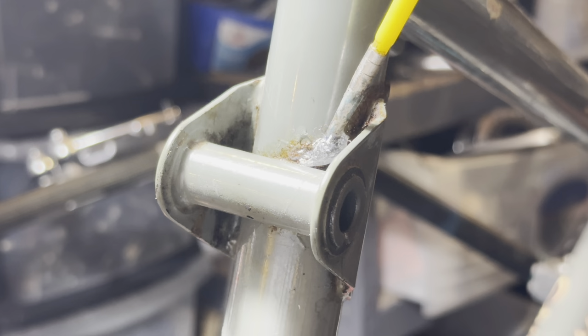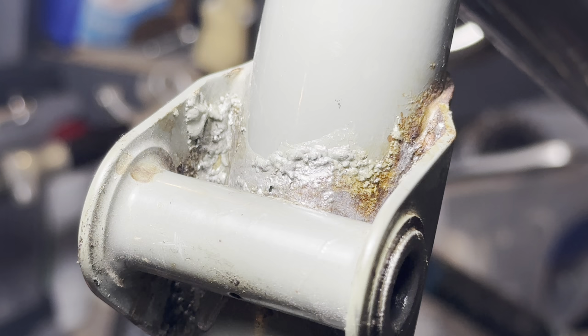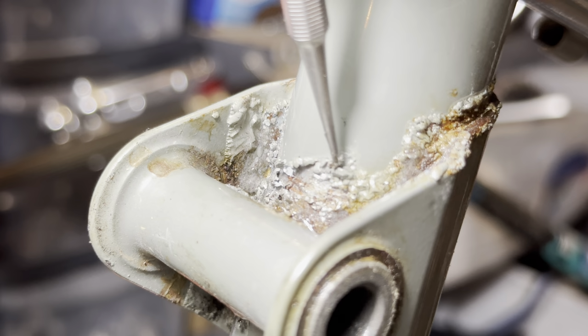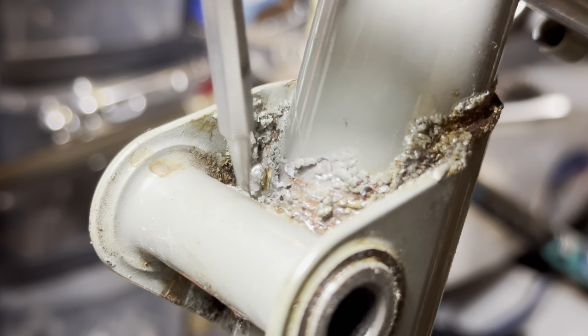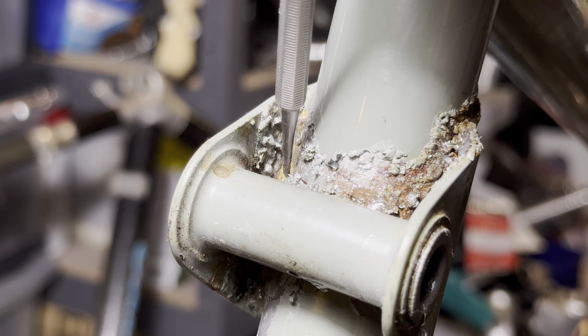So we're going over with some paint stripping now that can give us better access to the rust. Because it's where the suspension mount is, I feel it's best to do as best as we can, to prevent the rust from further creating issues down the line. We really don't want this to be a rust hole in the future. It'd be really awkward to fix. You'd have to debraze this mount, take it off, and then fix the hole up. So yeah, we're just going to strip the paint off and then rust convert that, see how bad it is.